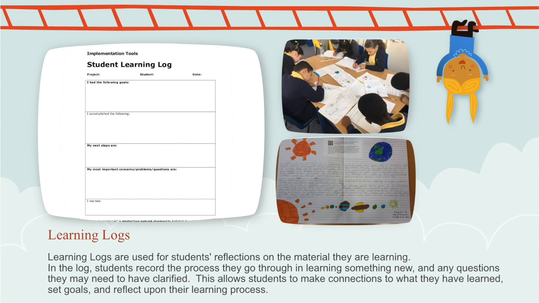Learning logs. Teachers and students can use learning logs during the formative assessment process, as students record what they are learning and the questions they still have, and the teachers will monitor the students' progress toward mastery of the learning targets in their log entries and adjust instruction to meet the students' needs. Learning logs are used for students' reflections on the material they are learning. In the log, students record the process they go through in learning something new and any questions they may need to have clarified. This allows the students to make connections to what they have learned, set goals, and reflect upon their learning process.